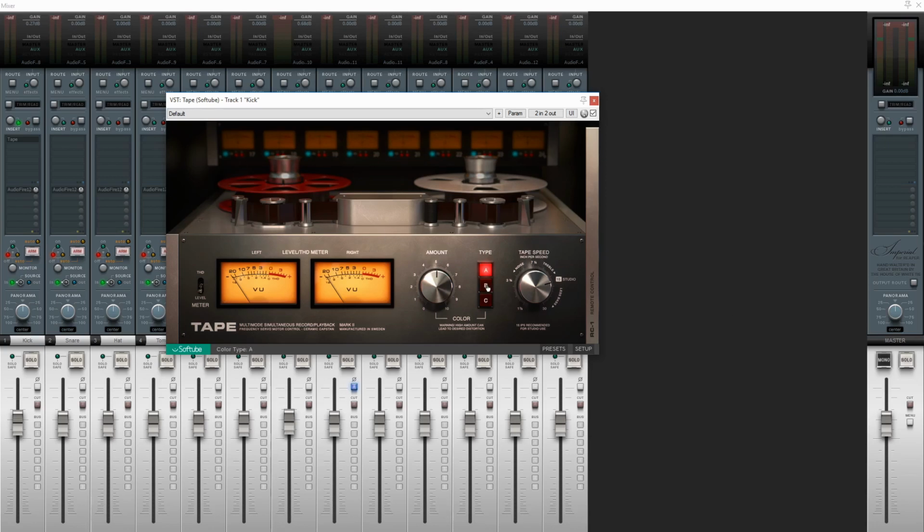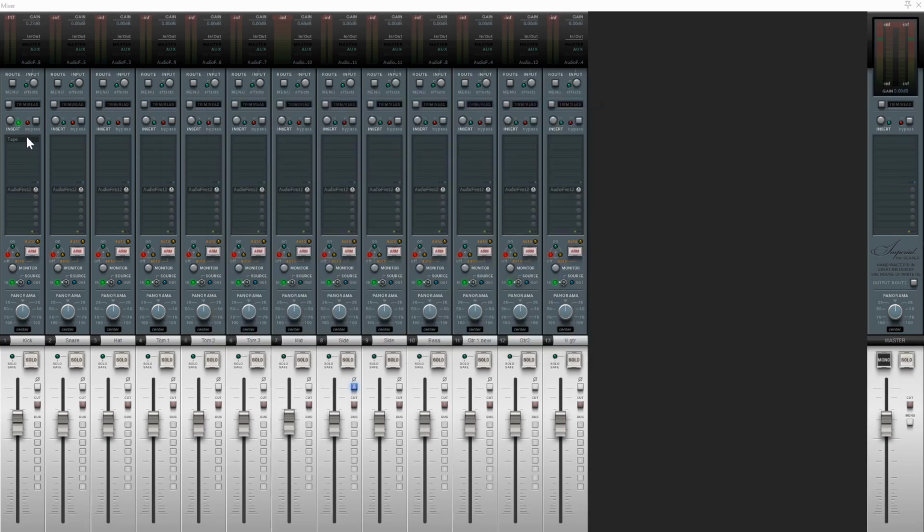So this is probably my favorite tape plugin. It's the SoftTube tape plugin. On things like drums, I like this B setting. It has a very saturated sound with a lot of low end, kind of a lot of beefiness to it. So I like that. I'll usually pull this amount down to 3.5, 4, not leave it right in the center, probably about there. And this is kick drum, for example. And then snare drum, I can just copy that over here if I want to.